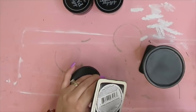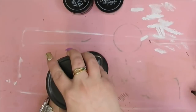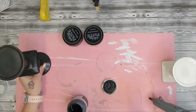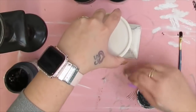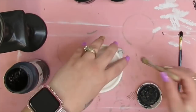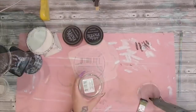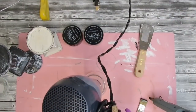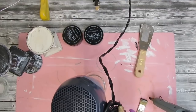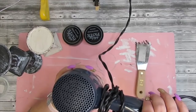For the next project, we're going to make these little farmhouse, I don't even know what you guys want to call them, farmhouse lanterns, I guess you can say. So I take these little candle holders from Dollar Tree, I glue the black ones together with some hot glue, and then I paint the seam with some ink Waverly chalk paint, and then I distress them both with the opposite color. So for the white one, I distress with ink, and for the black one, I distress with white.